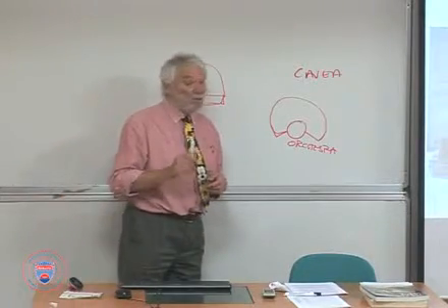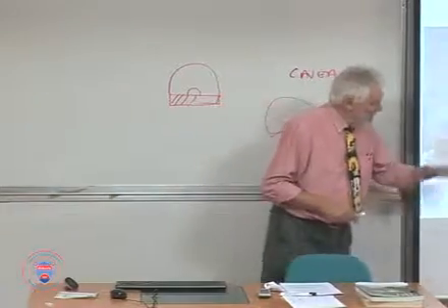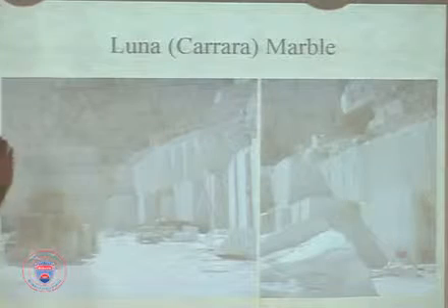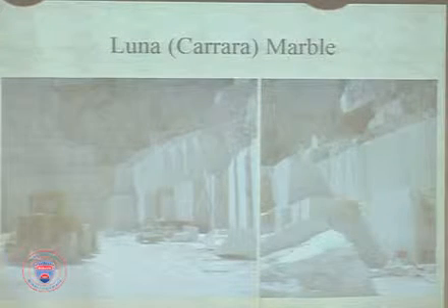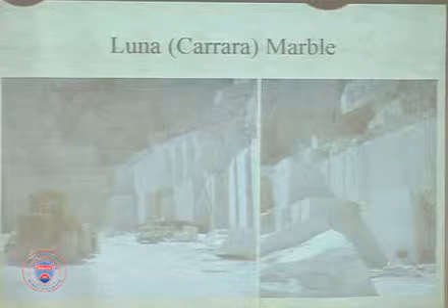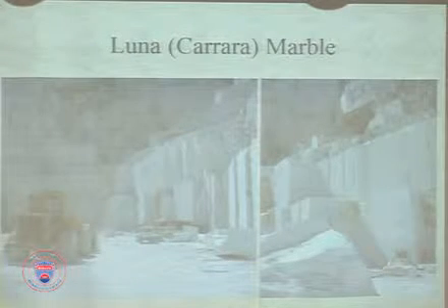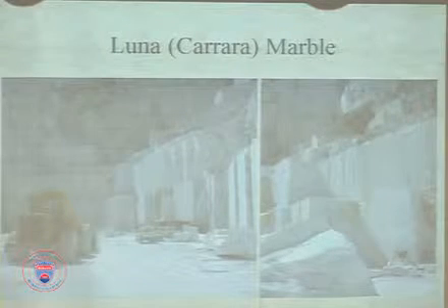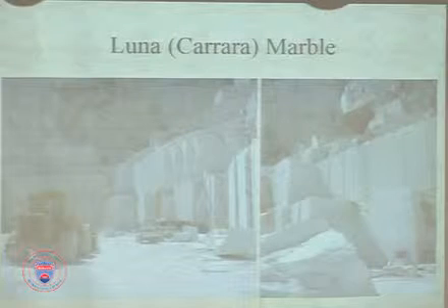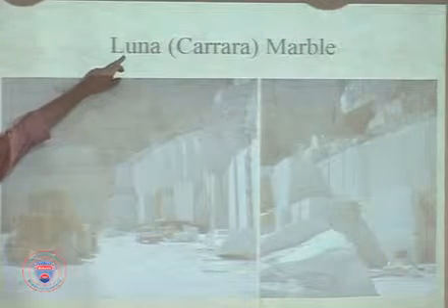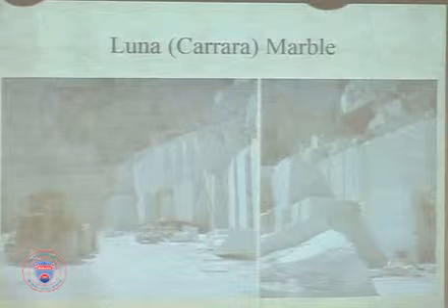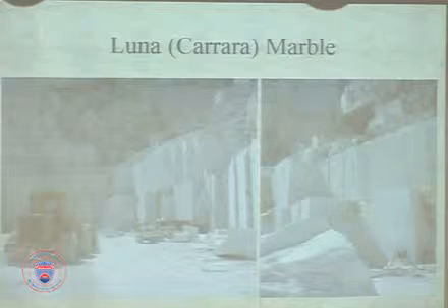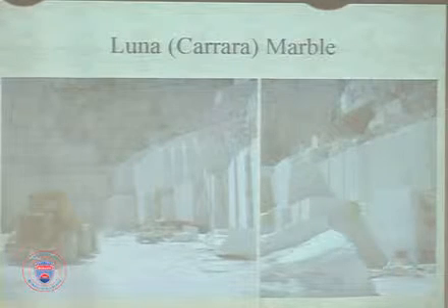Did he leave it made of marble? He most certainly did. Just before Caesar died, the Romans discovered to the north of Rome, at a place we call Carrara, their own source of marble. They no longer had to import marble from the Greek islands or from Greece itself. They can get marble within reach of Rome itself. The Romans called this marble lunar marble, after the moon goddess, because it's got a kind of smoky, grey, creamy colour to it. So they thought it was very much like lunar.